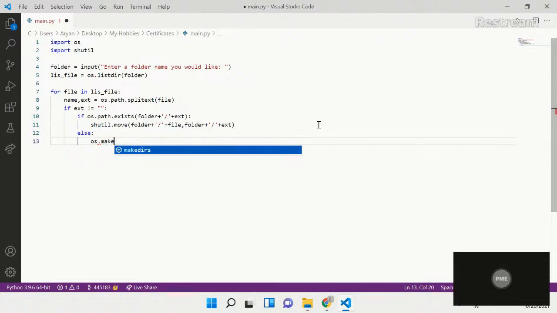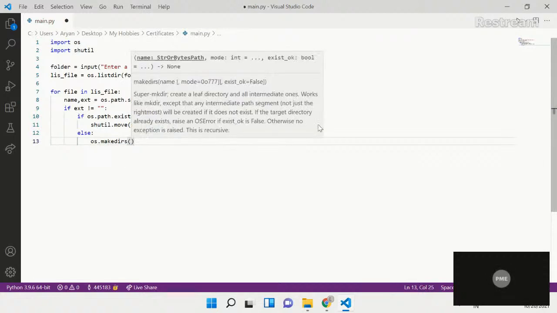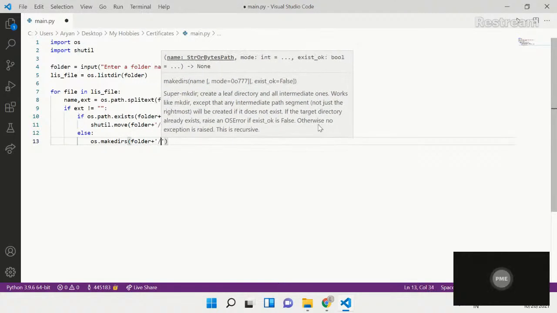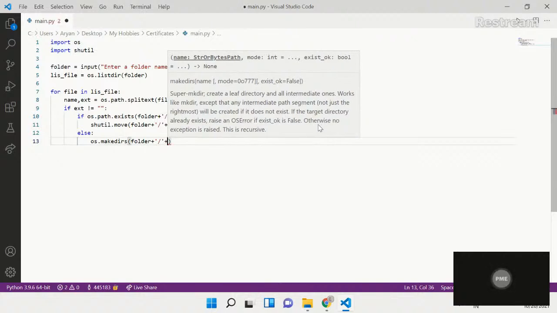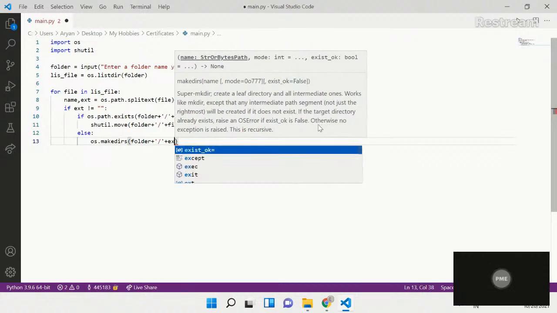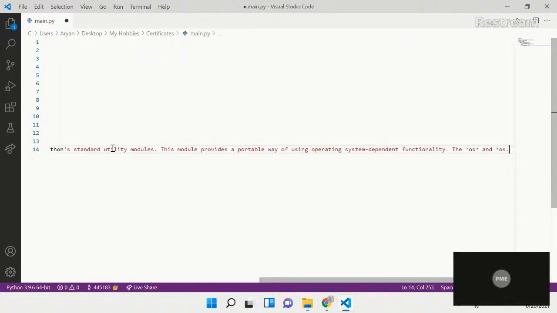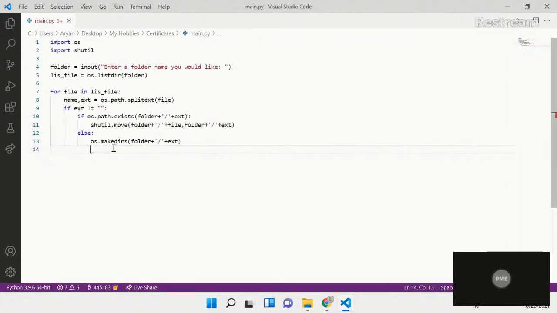We would create a directory named folder plus slash plus the extension of the file. And then we would simply do the same thing. We would move the file to the folder plus this. Control Z.